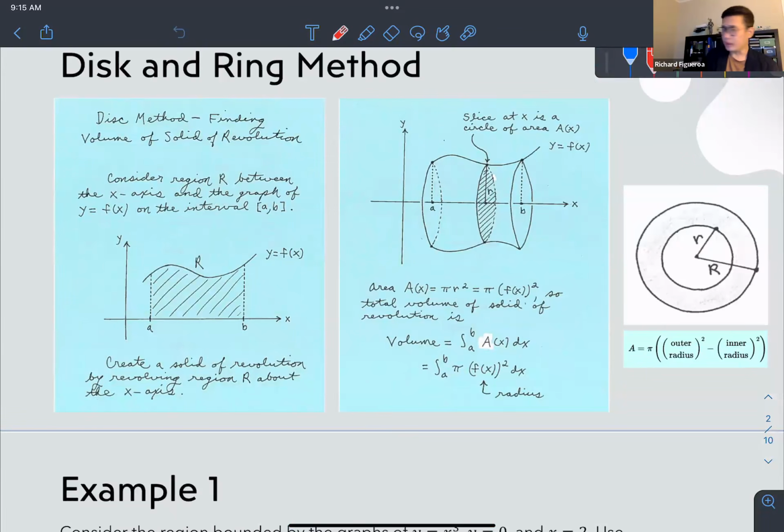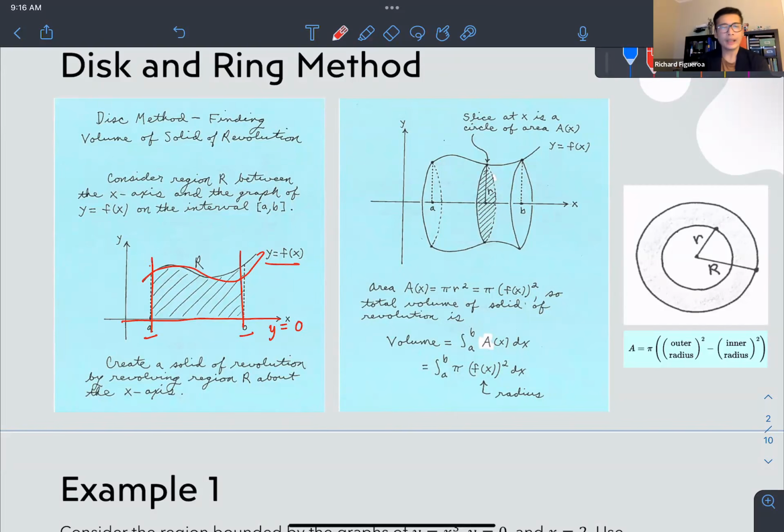So okay, given that we have a region R whose graph is shown on the presentation. That function is y equals f of x. And then there's an area involved, which is bounded by the function f of x, this line, and then including the x-axis, or that is y equals 0. And then, of course, our limits of integration are from 0 to b. So that is the bounded area.